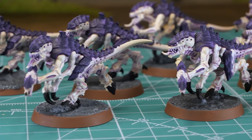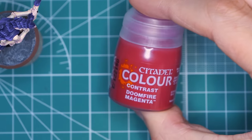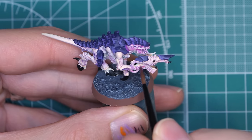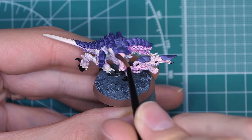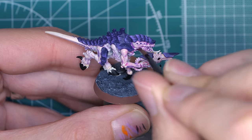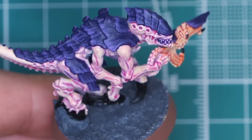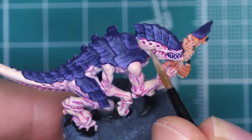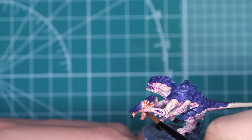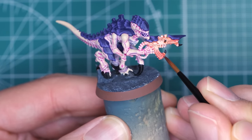And if you want to leave these here, by all means you can. But we're going to add more detail to these guys, and we'll start with some Doomfire Magenta. Don't be confused by its reddish appearance — it goes on a completely different colour. The trick with this is to water it down with some contrast medium, about one part to three parts medium. Then slop it on everywhere but the gun, making sure to wipe away anywhere it's building up too much. Next, I mixed some Squig Orange into the mixture, keeping it quite watered down, and used that all over the gun. While that was drying, I took some Screaming Skull and cleaned up the raised parts of the model. Once dried, I took some of the Doomfire Magenta and painted that onto the end parts of the gun, dragging my brush from the middle to the end. This makes sure that the majority of the paint gets left at the end of the gun and therefore is darker.